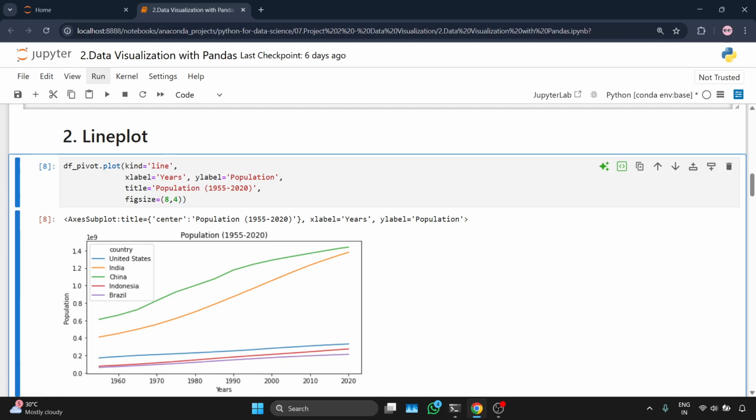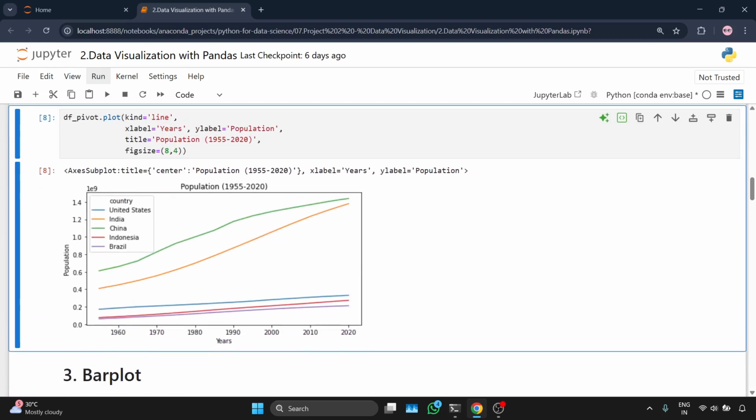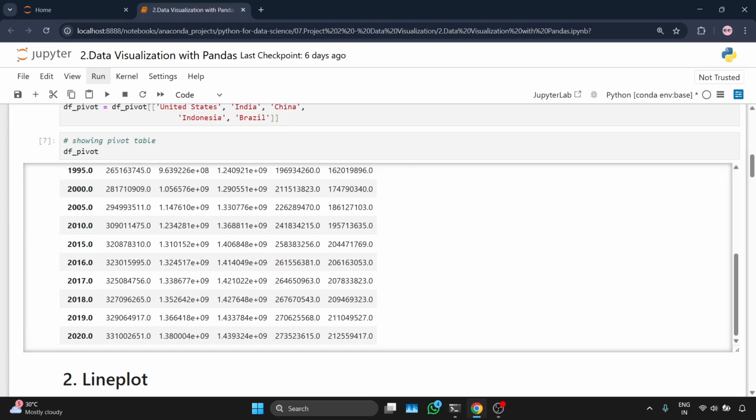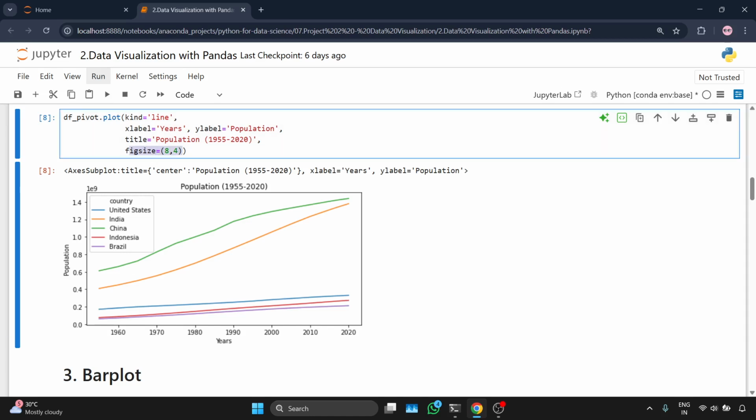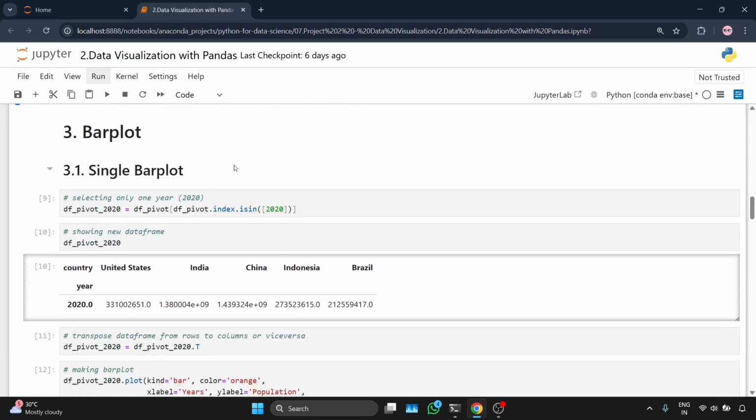So you can see, we are labeling the X label, Y label, and so on. We are giving a title, and we can also give the size of the image with the help of the figure size argument. Next we are going to plot a bar plot.